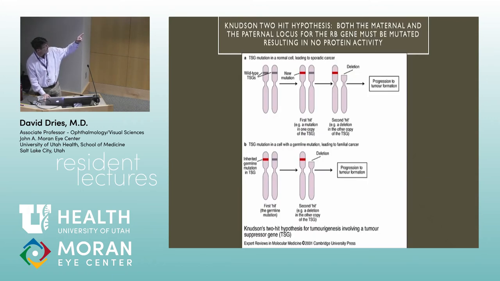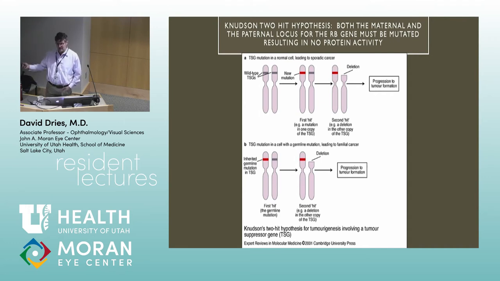This is what it looks like. And how can it happen? How can you get both genes with a mutation, paternal and maternal? Well, it can happen by random chance in both genes. By random chance, it can happen in both genes during normal mitosis in retinoblast division, okay? And so here's a normal gene, maternal and paternal. Over time, there's a cell division, there's a mutation in one of the two genes, and then a deletion in a chromosome with a second mitotic cell division, and that single cell turns into a retinoblastoma.